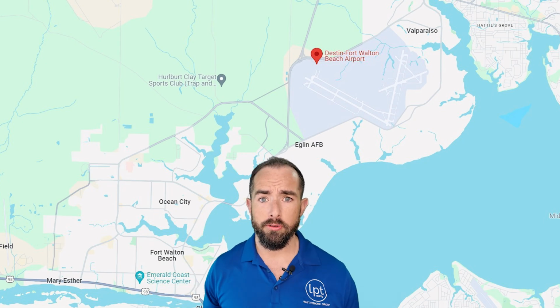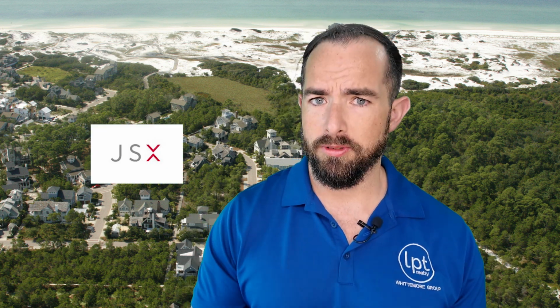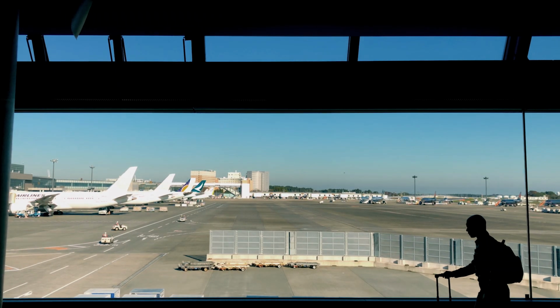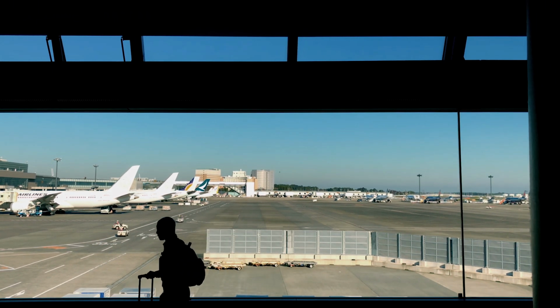Now, if you don't have your own air transport and it's not chartered, there are some seasonal airlines that do come out of there, like JSX, that will go to specific cities like Houston and Dallas, and I think there's a couple of others. It's kind of nice where you just roll up to the plane, no TSA or anything like that, and it's pretty comparable to a business class ticket, so something to consider as well. And if you are going to go to the Destin-Fort Walton Beach Airport, which is the biggest out of the three that I mentioned, that's about an hour away.